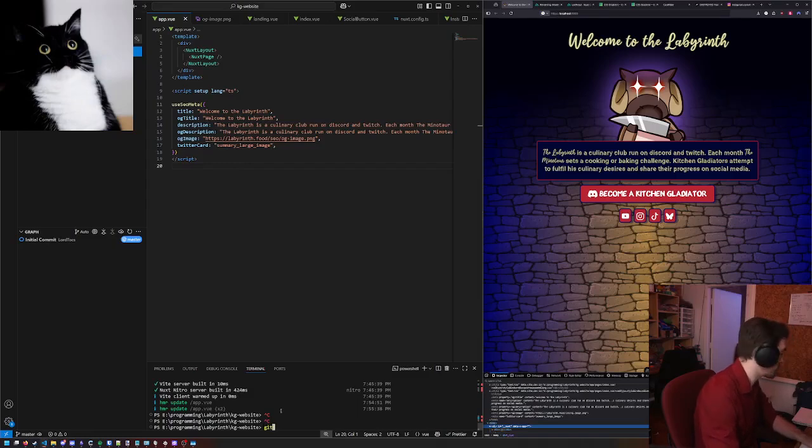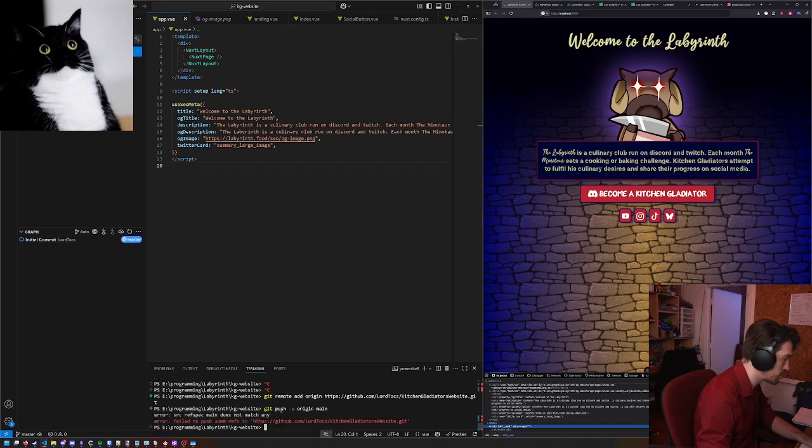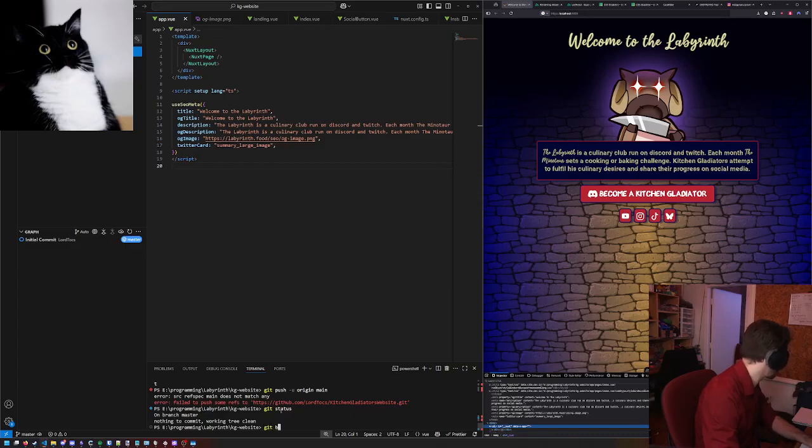Git push -u origin main. Git branch -m main.